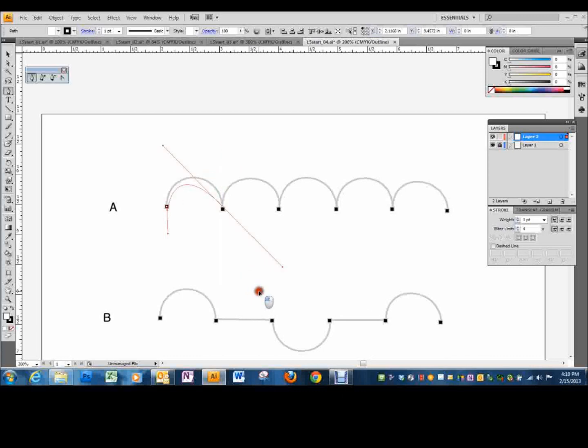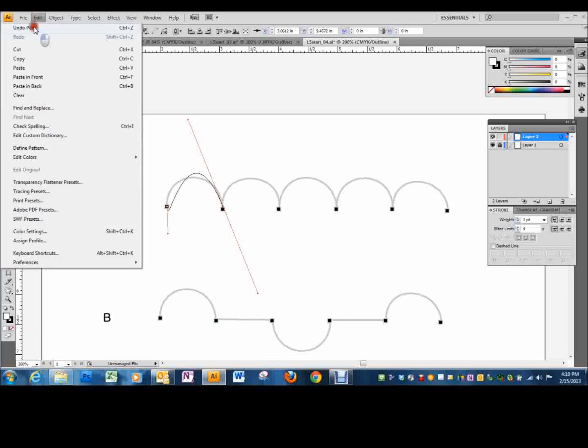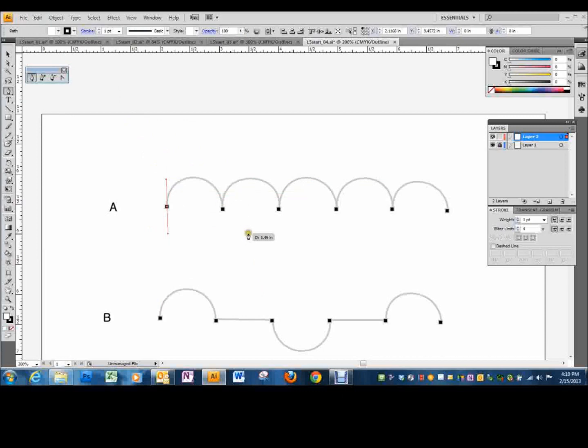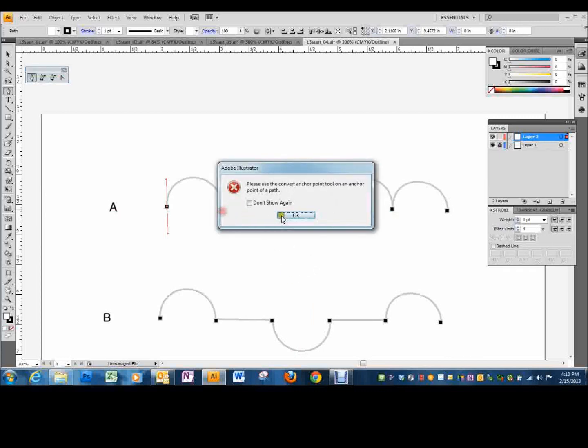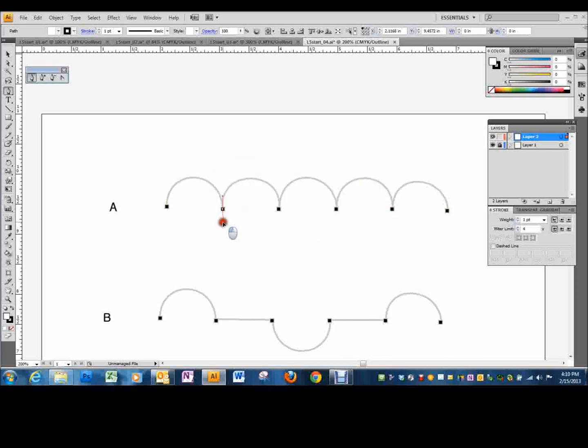These are getting a little trickier. I'm going to undo that one. Now I'm going to hold the Alt key down when I click on this second one. That was the Shift key.